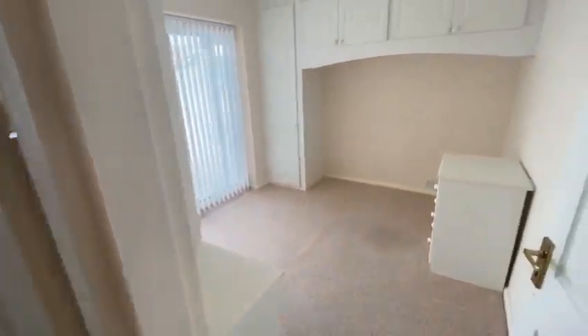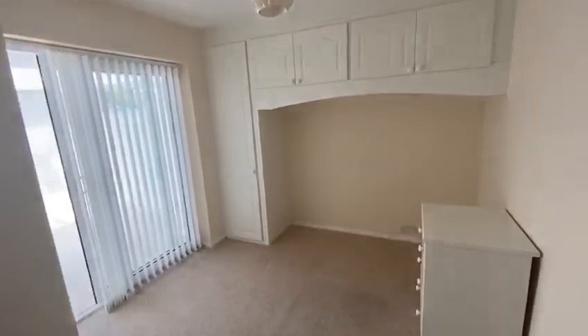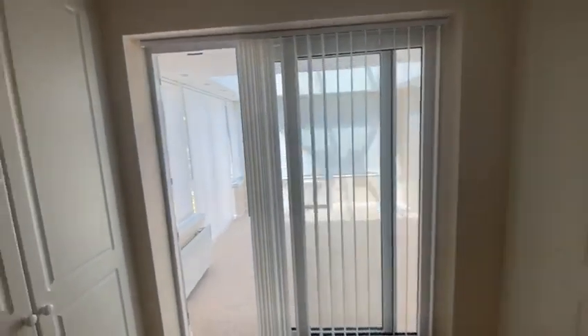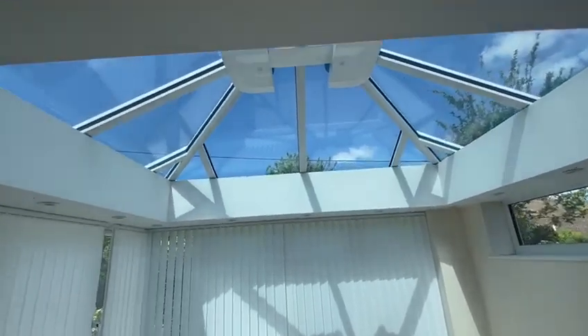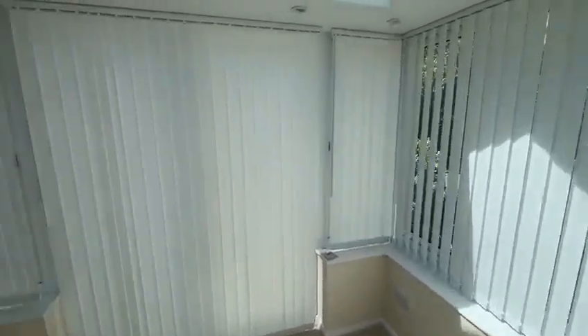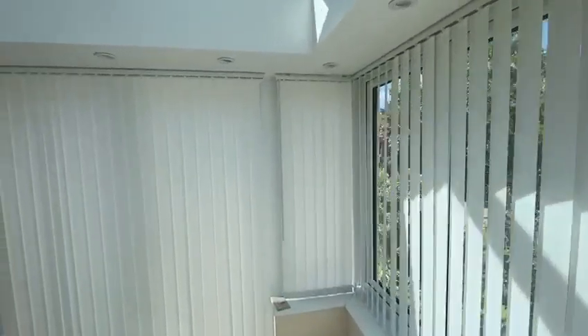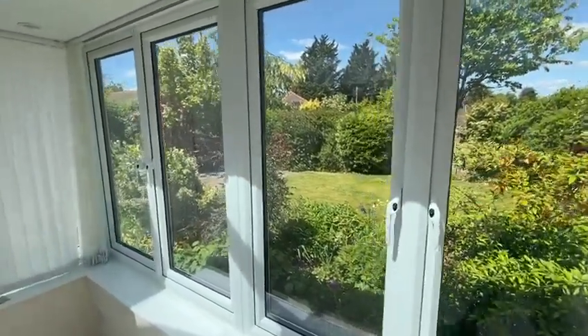This I would describe as perhaps being the master — it's not the biggest of the bedrooms, it's bedroom two — but again we've got fitted furniture. Leading off is one of the two conservatories, a fairly recent addition to the property with a nice roof lantern and heating. Opening the blinds gives you a peek at the garden beyond.